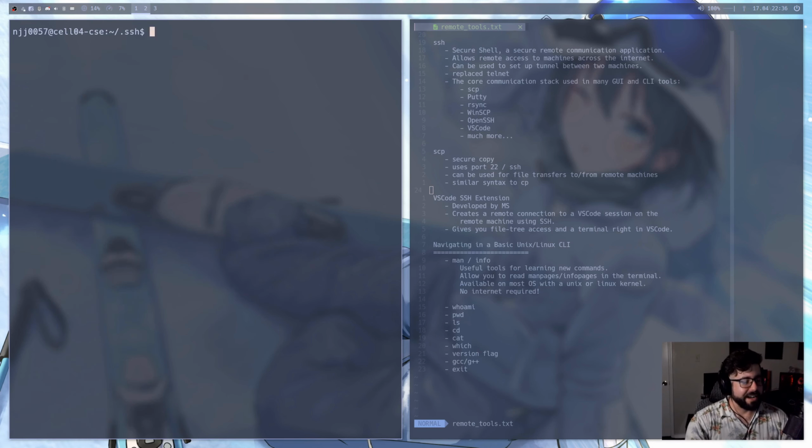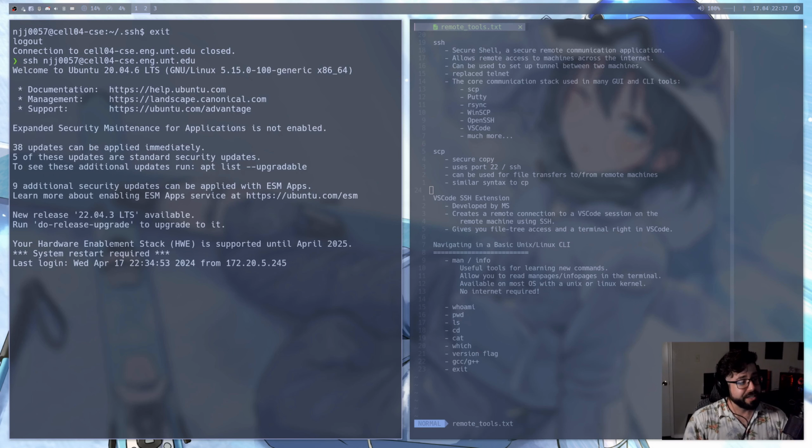Now that you've added your key, I already have my key added to that file, right? Now that you have added that key, if you do an SSH, it'll automatically log you in, as it has been for me. If you're not on Windows and you're on Mac, there is an easier way to add a key to a machine.